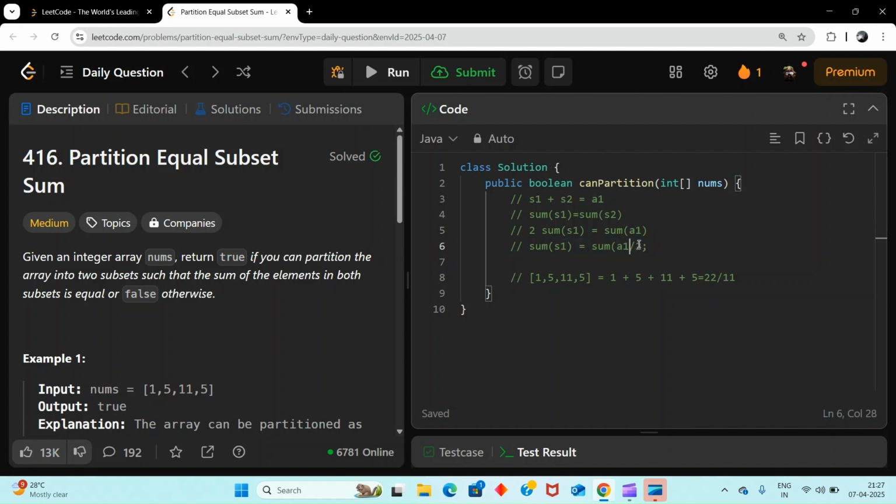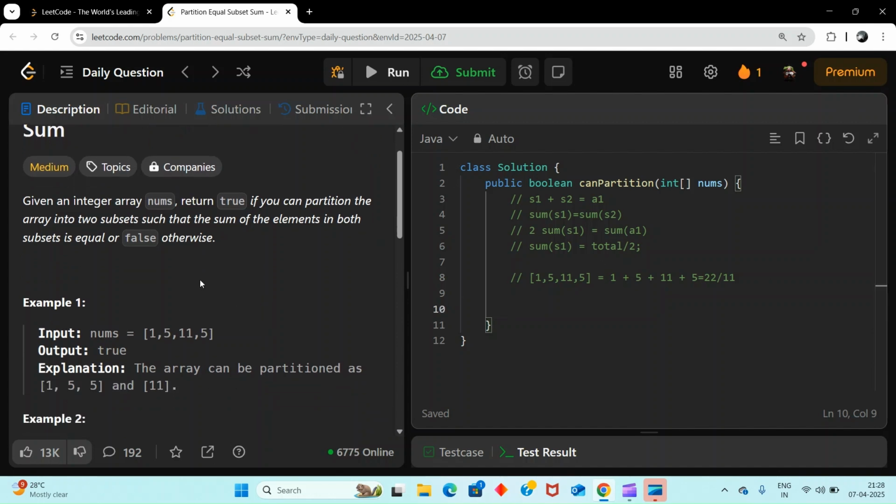Here I will write total divided by 2. Now we have to find a subset which has sum total divided by 2, which we can solve. How we will find that is, here it is given two subsets.